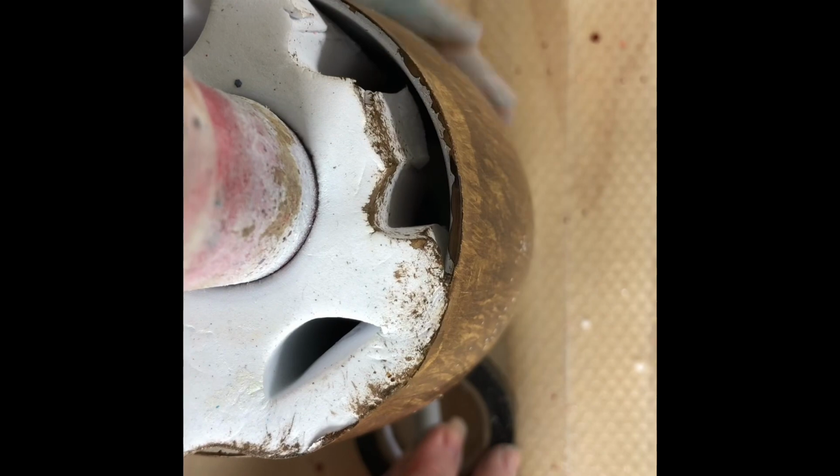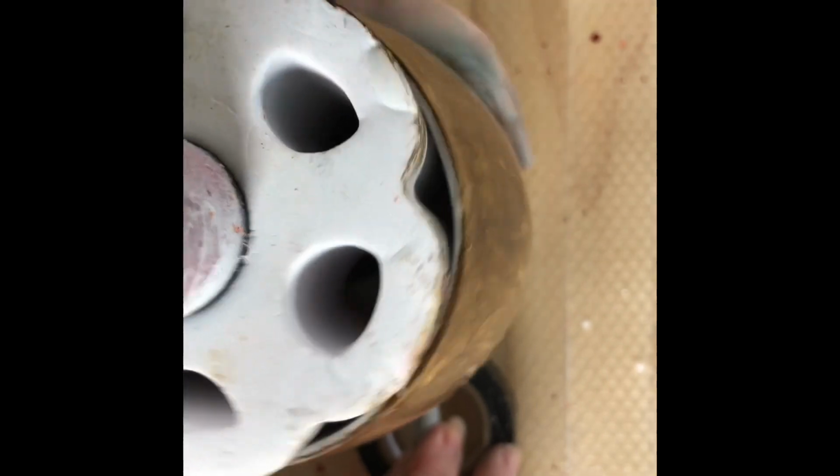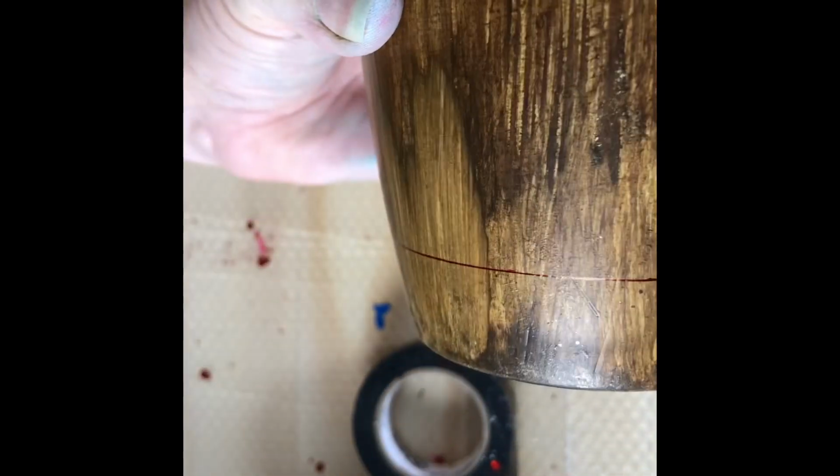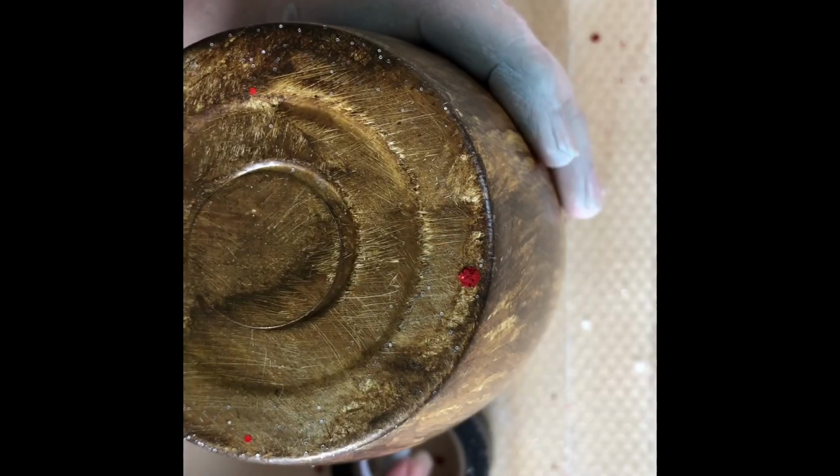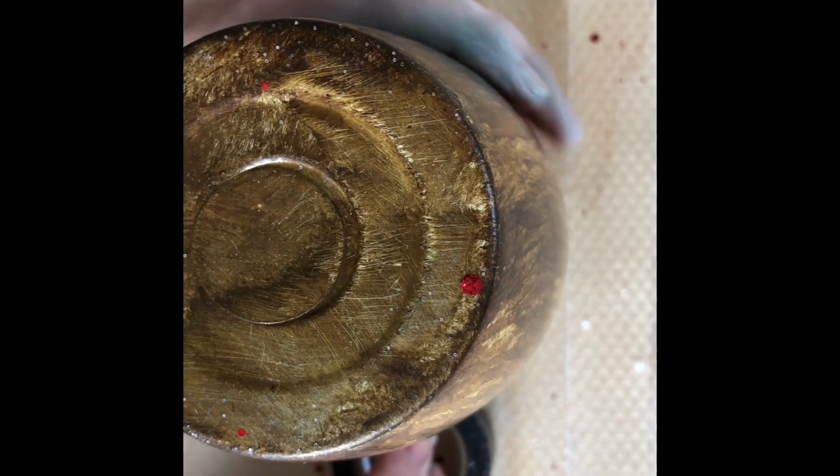So the Mod Podge is all dry, so I'm going to mark my cup where my black areas are going to go to create the barrel look. So I've just put a pen down on some tape, and holding it steady, I'm going to push the barrel around where my pen is so that my pen can mark evenly where my black area is going to go on this tumbler. And then I turn it upside down, and I'm going to do the same exact thing so that the lines are exactly the same distance on the top as they are on the bottom.